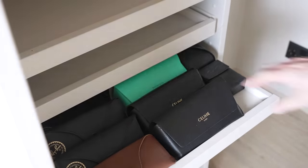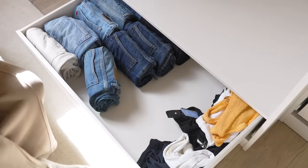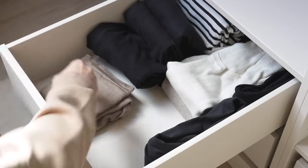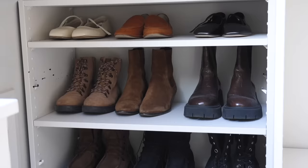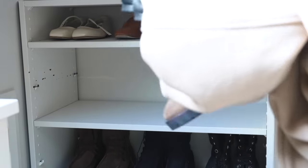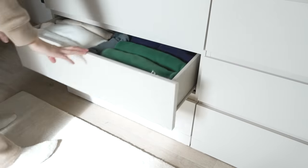I just wanted to touch up in order to brighten the room again, as paint can start to look a little dull after a while. As I mentioned in my spring home refresh video a couple of weeks ago, dust can also make paint look a little bit off-colored and even dirty. As I emptied each section within my wardrobe, I moved it into the guest room next door, keeping everything in designated piles and groups so that the various categories stayed together for the later stage of reorganizing.